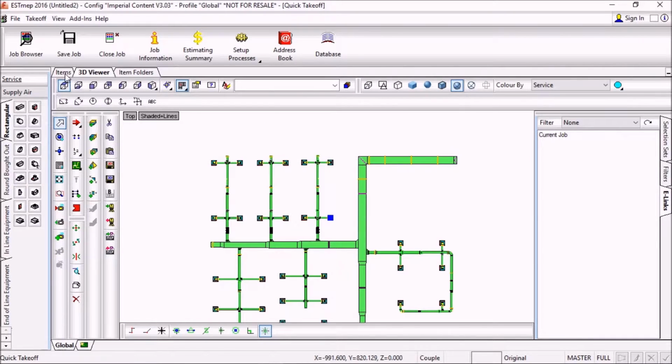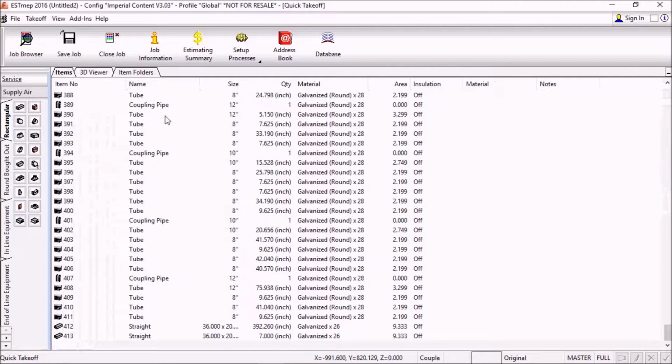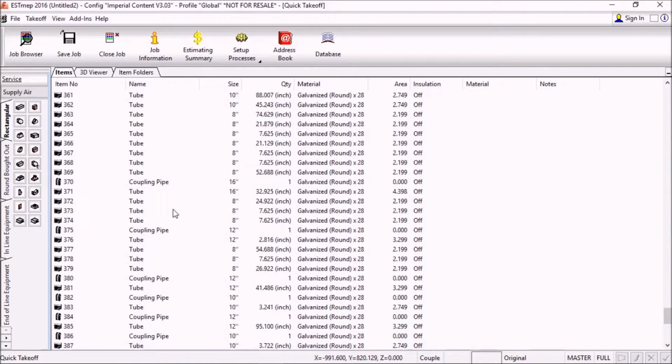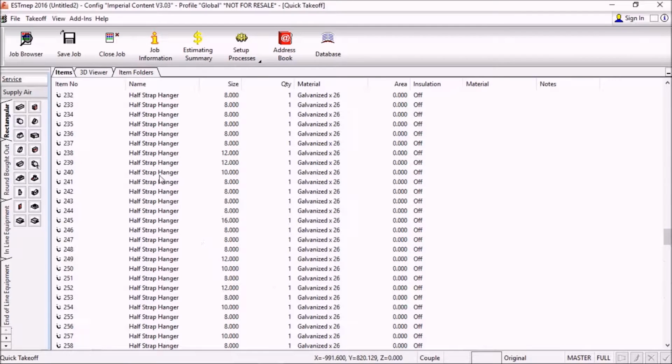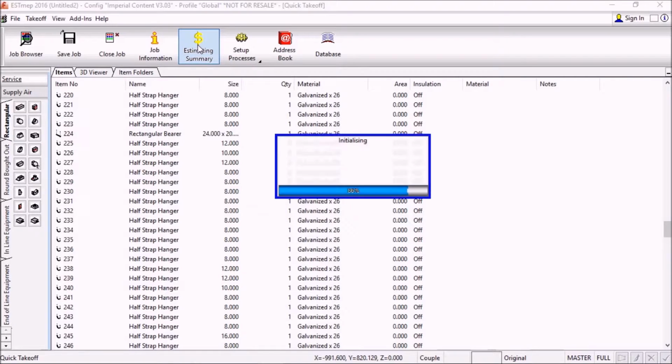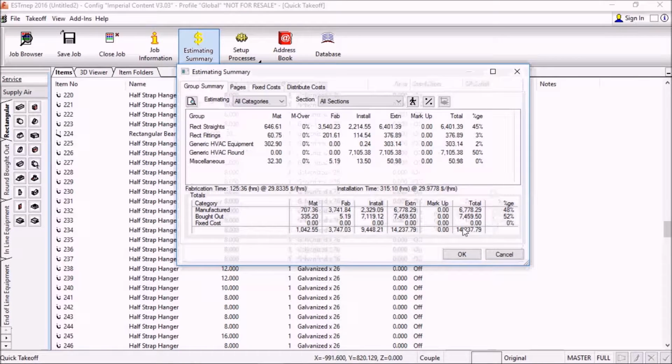There's an items tab here that we can click on. And we get a long list of all the different items in this system. Having this list of items, we could then go to the estimating summary, and we can create cost estimates. So we'll talk more about how it gets all of this information later. It knows the different items and the cost of those items, and it also has labor costs in there, and we'll see that a little bit later in the presentation.